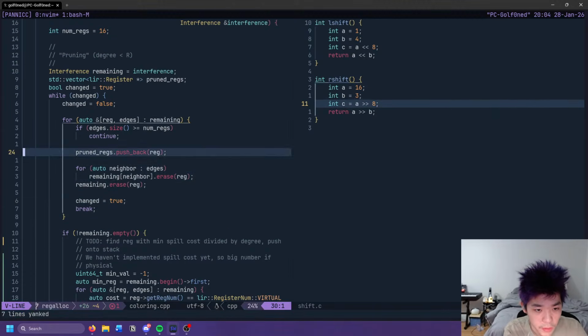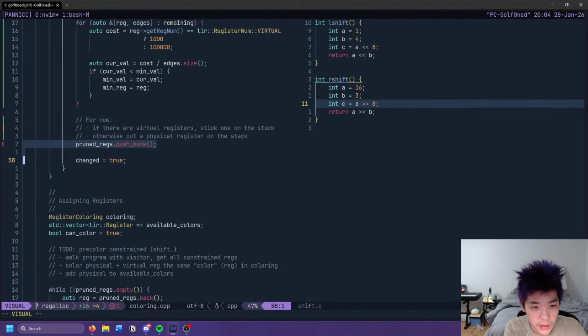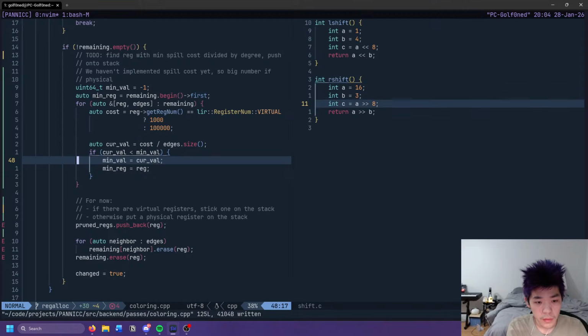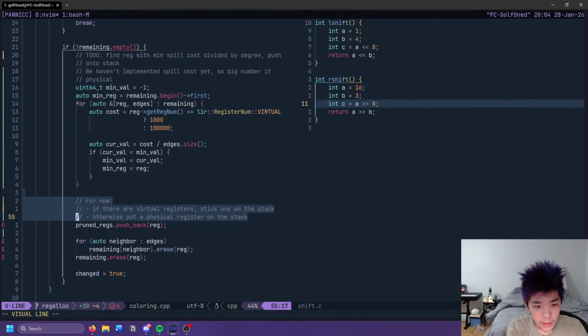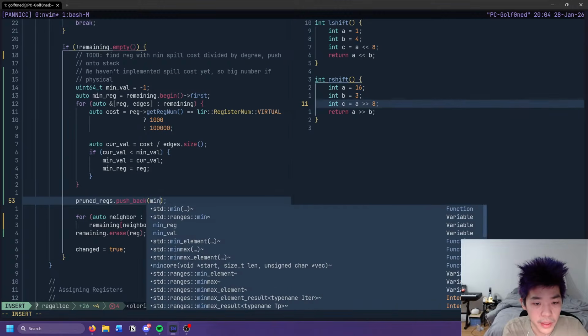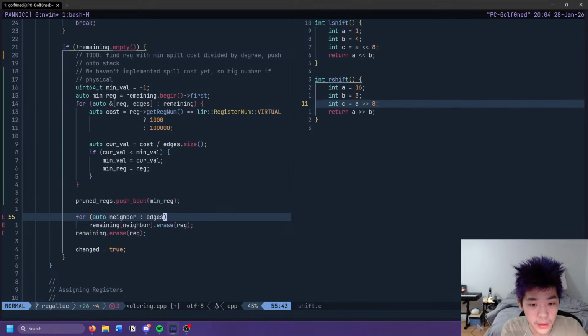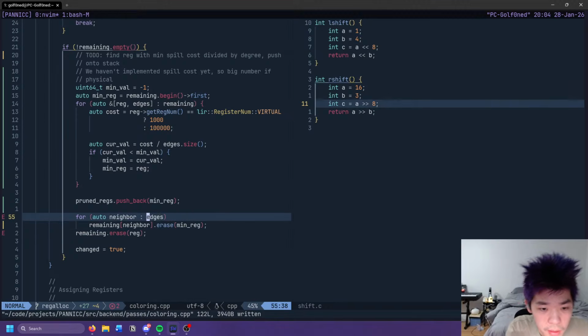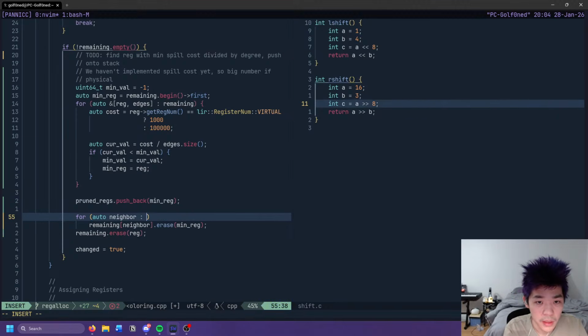But this is the little pile I need to yoink from here. So, zoop, there we go. But instead of reg, we want min reg. And then here, we want min reg. This is remaining at, or we could bracket operator this.